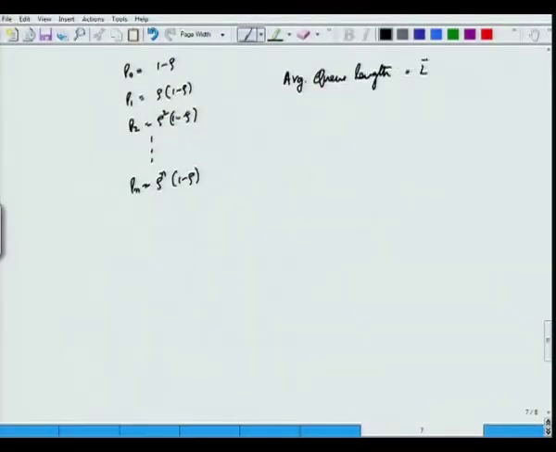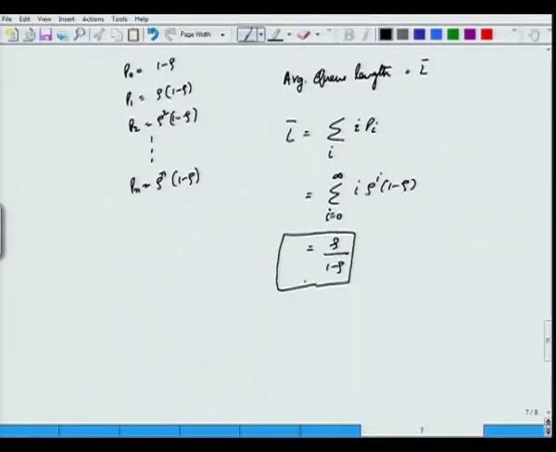So, the average queue length in this case, because this will be required, I call it L bar. This will be nothing but the summation of the number of packets which were there in the queue, i, times the probability of being in state i, for all i's, and this will be your L bar. So, this can be estimated as the summation of i rho raised power i into 1 minus rho, where i goes from 0 to infinity. Of course, you can solve this and you should get a value of rho over 1 minus rho. I am not solving it, I am just writing down the result directly.